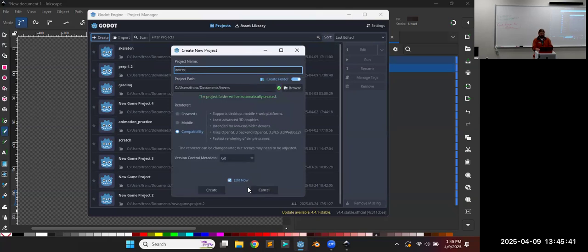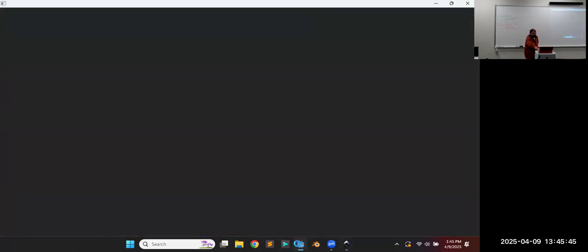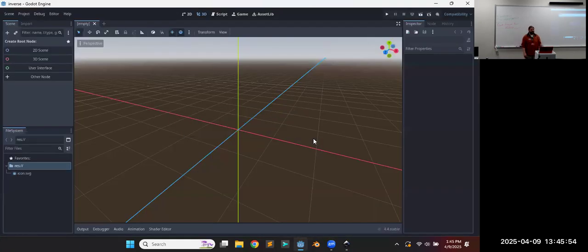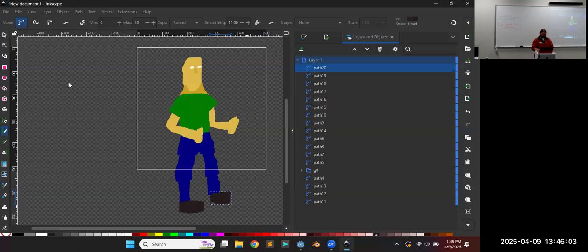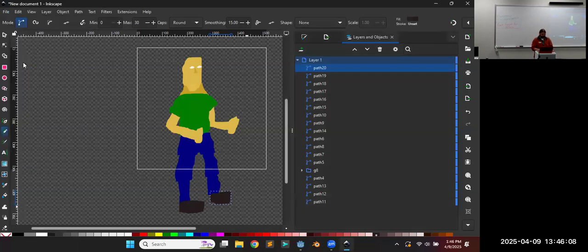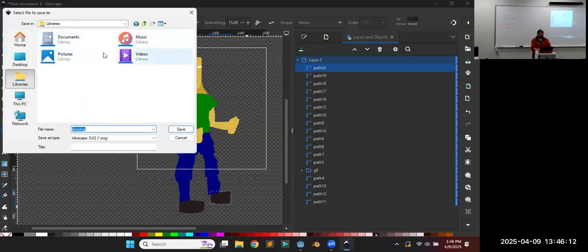I'll call this inverse. Create a project called inverse. As long as it's still the same shape, you just replace the original image with the improved one. It doesn't all have to be done sequentially, all in one sitting. All right, now let's save that in the right spot. So file and save this in that project that was just created.